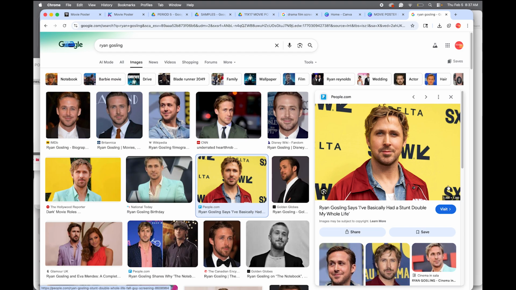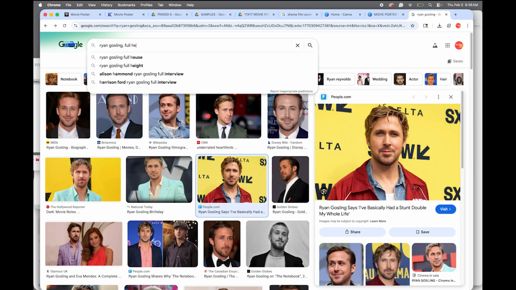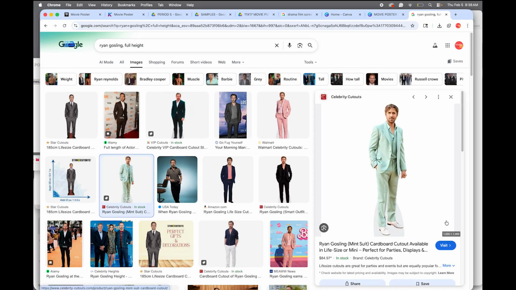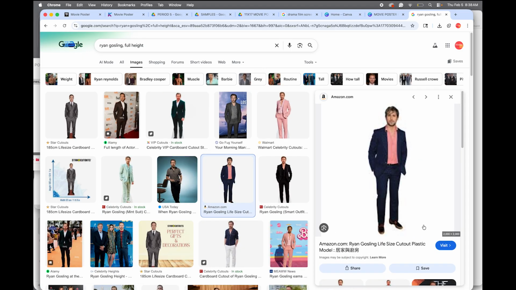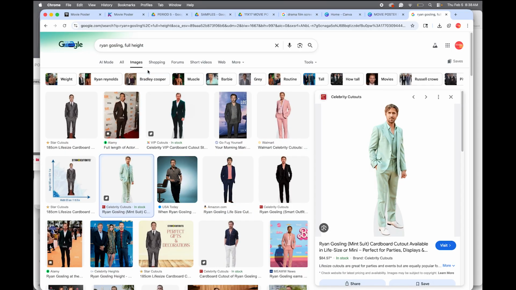And now we have images that are a little bit better, a lot better. This one's 1,500 pixels wide. Something to think about. For example, if I want to use this image on my movie poster, I would have to Photoshop a jacket in. You do not want floating heads on your movie poster. So maybe you want to do like waist up or full height. And there we go. Now we have some full height images. Let's see, 1,000 pixels wide. Not bad. And again, you can absolutely tell it if you want casual clothes or a business suit, whatever you want.